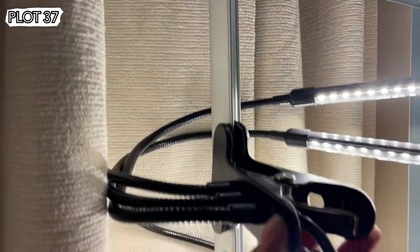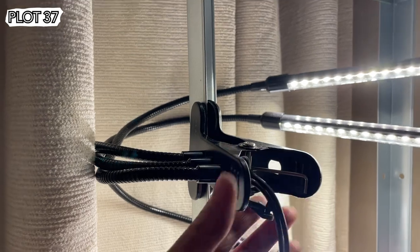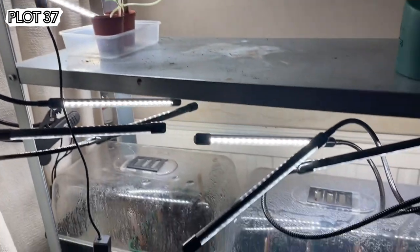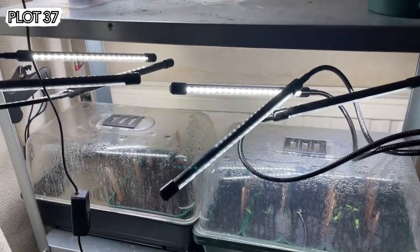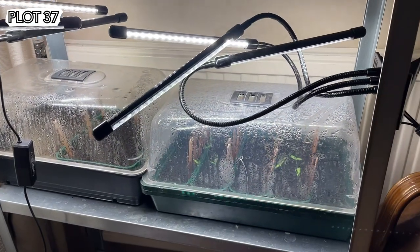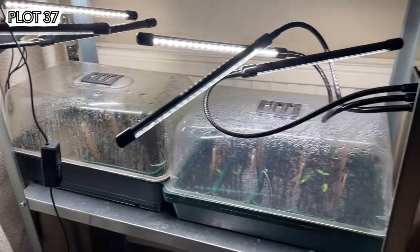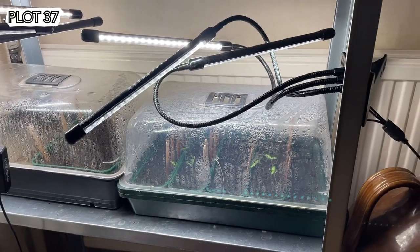I get asked a lot whether or not these lights are any good. And I've got to be honest, I have nothing to compare them to. I know they've made a big difference to what I can start at what times. They have made a difference to my seedlings. But how they compare to other setups, I really have no idea. These are the only ones I've ever had.